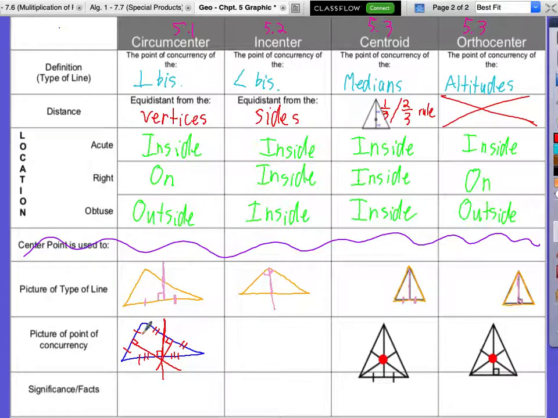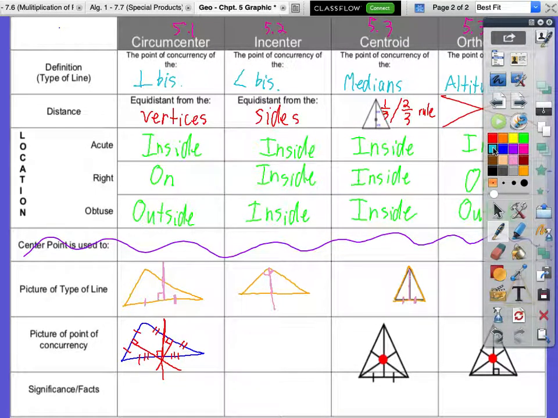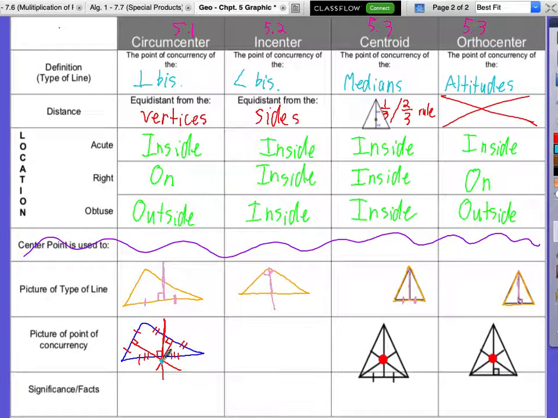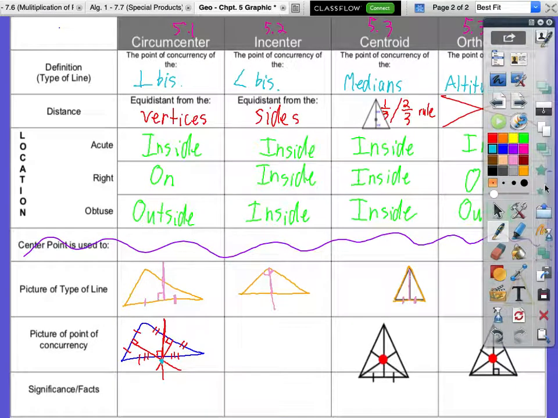Now my drawing is far from perfect. You guys know that my drawings are always far from perfect, right? Nothing new. They should all meet at one point. In this case, since this is an obtuse triangle, they meet outside the triangle. Based on whatever kind of triangle you drew, it would meet somewhere on it. And it's okay if you're drawing not perfect. This one's probably going to be the roughest of any of our columns. I get that. I'll give you guys a second with that one before I move on to the next one.